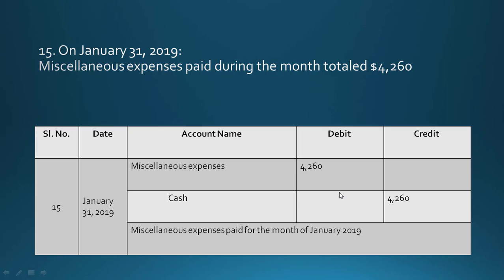So these are the 15 examples. So I actually took those transactions where there is a monetary value. But if you see any transaction where there is no monetary value, you should not record it because accountants only record when the transaction got some monetary value. So this is the 15 example I have explained.